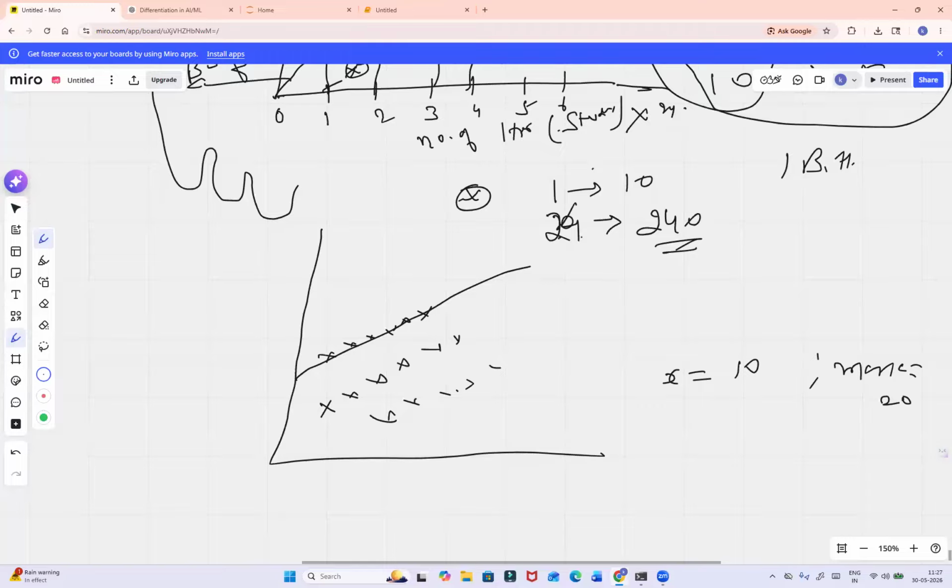Now you can see these are your actual values, and the distance between these is so high. So you cannot draw a line from here. Your best fit line will be here. And this value is called an outlier.